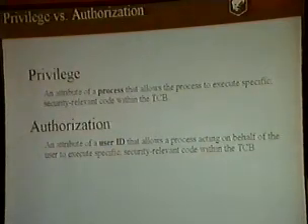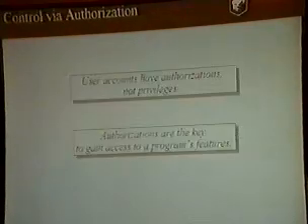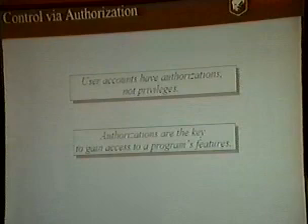Authorizations are not an attribute of a process, but rather an attribute of a user ID. So in this case, what you can do is say if a process is running as this user ID, then it will have a certain set of authorizations. And I'll explain what kinds of authorizations you might think about using. So user accounts will have authorizations. They don't have privileges associated with them. And authorizations are the way that you are allowed to run programs that have privileges on them. You use authorizations to restrict access to administrative commands or to programs that you only want to let certain people use.